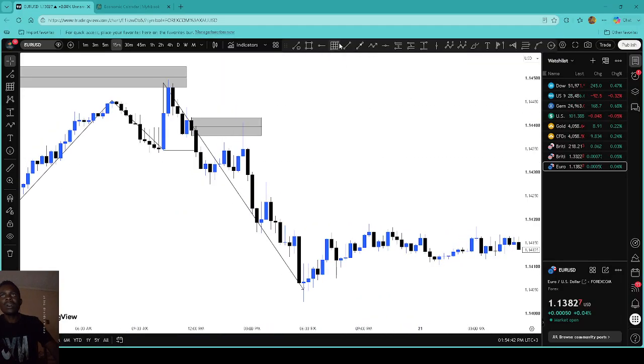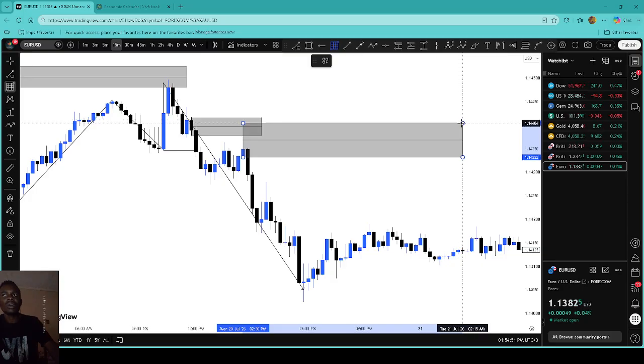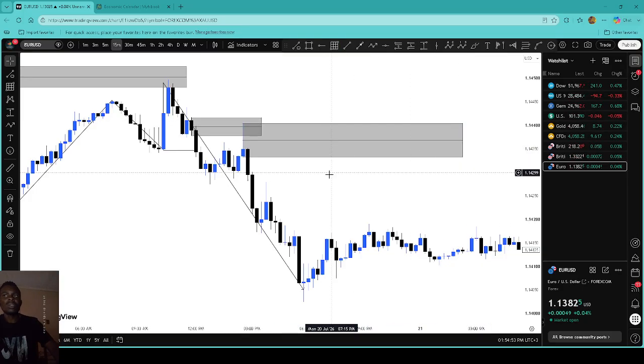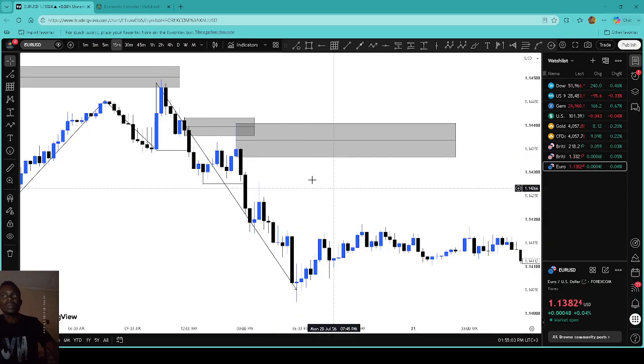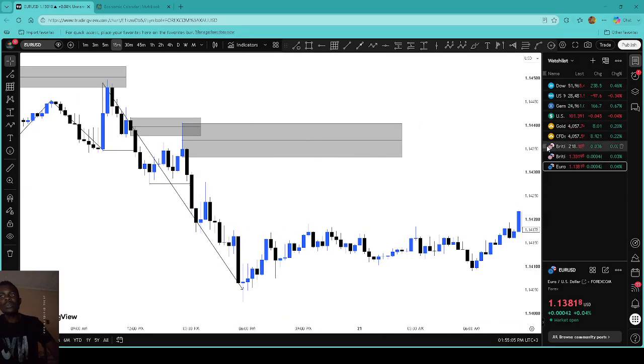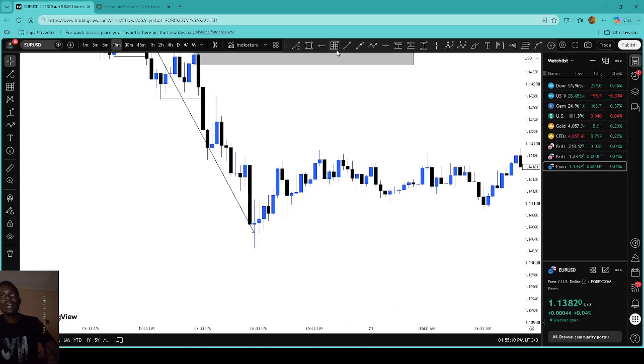Same as here. This one here is also an order block. Even though it's tapped into that order block, this one is also an order block. Why is this an order block? Because price broke this low impulsively. Are we together? So if you notice, any candle after an impulsive move, there must be a reaction at it.